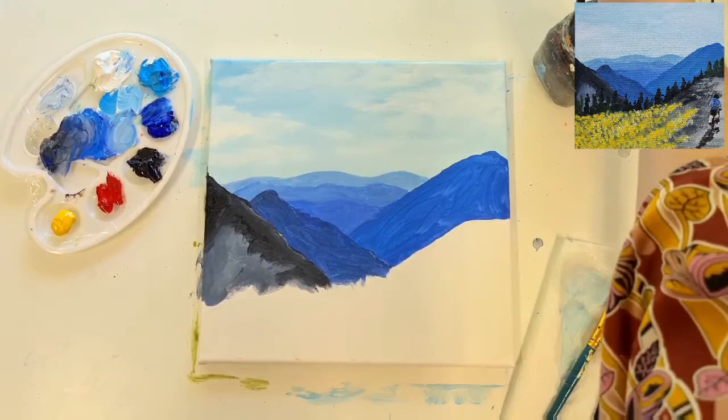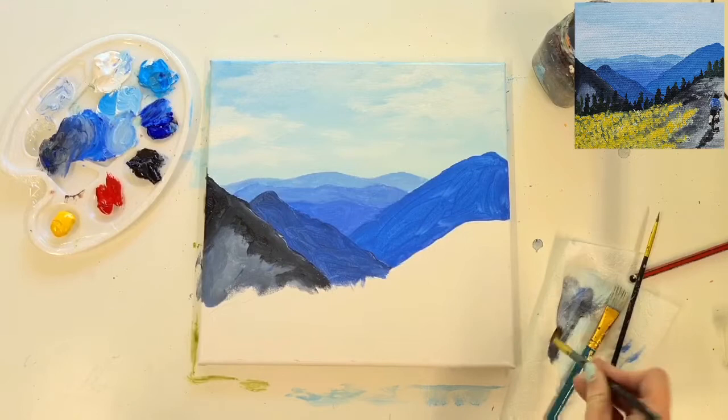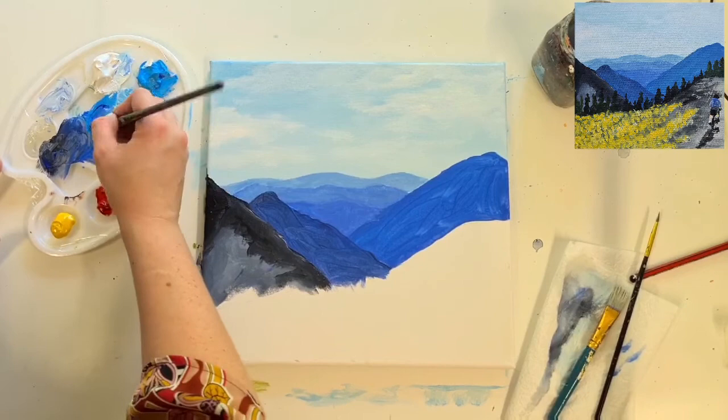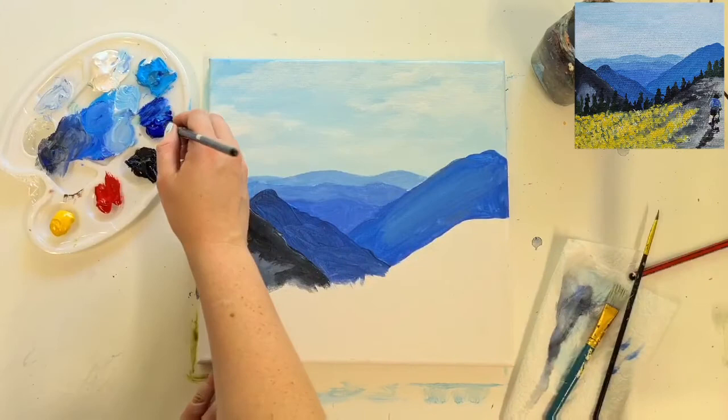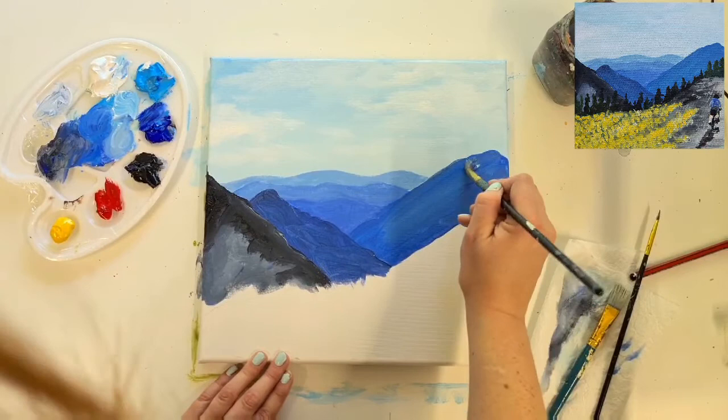So once you guys have done that bit, I'm just washing my brushes quickly. And what I'm going to do now is even out some of our mountain lines. If you look at this one, it looked quite patchy. I just wanted to sort this out while I'm doing this bit. But you don't have to worry about this too much, guys. Remember, this bit is not the focus of the painting. It's just the background, so your eye shouldn't be on that.